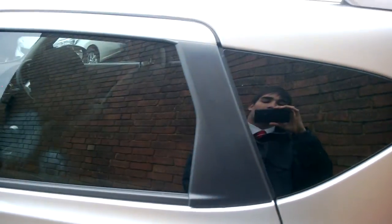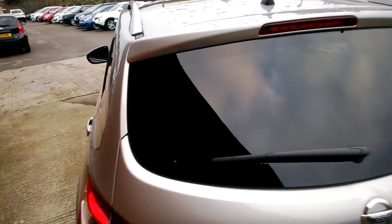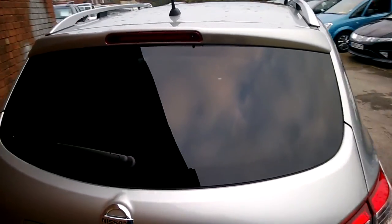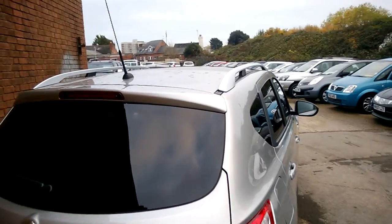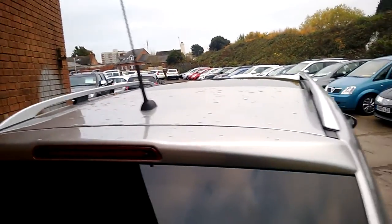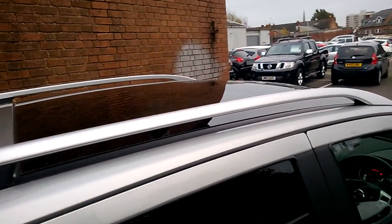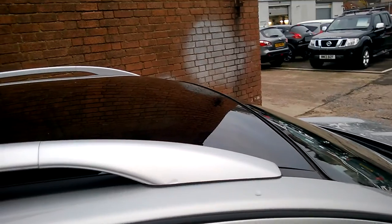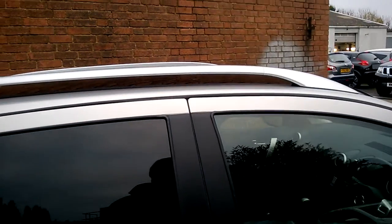As we make our way round to the back, you may have noticed a couple of things. The car has got tinted back windows on the rear three, which gives you that extra privacy inside. On top you have your brushed silver roof bars, and most importantly as you can see you have your panoramic glass roof, which starts all the way at the front and goes all the way back above the rear seats, which I will show you more inside.